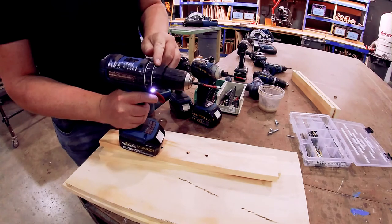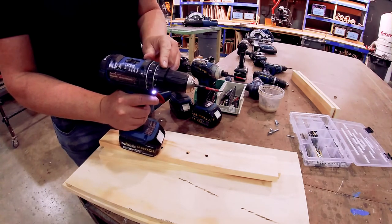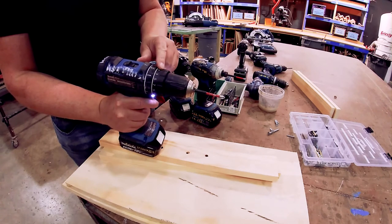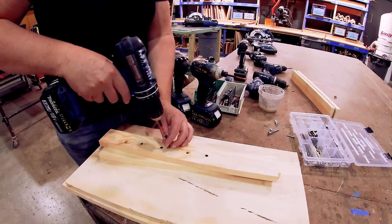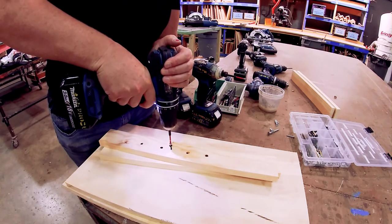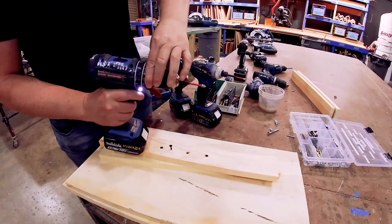You need to know about the torque, even if you never use it, because you're going to pick the drill up out of the tool crib and someone's going to have left the torque on number one, and you're going to start driving screws or drilling into wood, and you're going to go, why isn't it going? Well, you need to adjust the torque up higher.